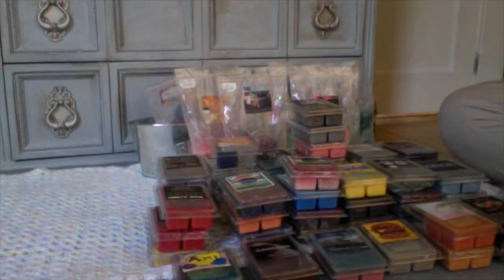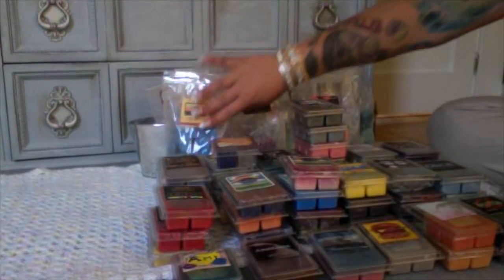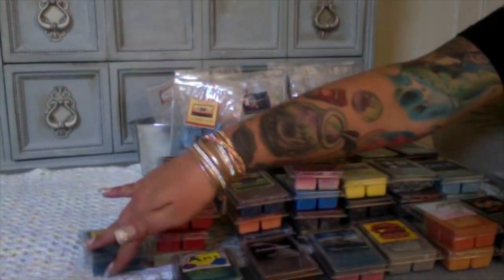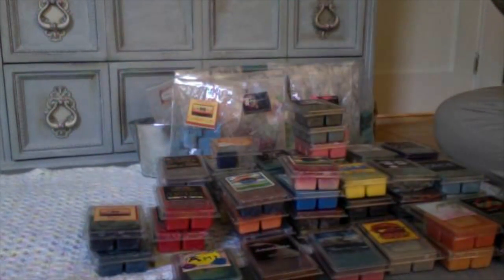From the Guardian of the Galaxy collection, I have Corpseman, which is graham crackers, pie crust, and creamy zucchini bread. This is fantastic on its own and makes a phenomenal blending scent. I also have Corpseman in a clam. I also have Ego, which is mac apple and French baguette. Love that one. And The Collector, which is blue sugar and sweet peppermint cream. That's a great one to melt in like January.